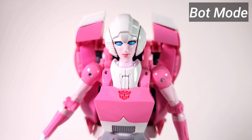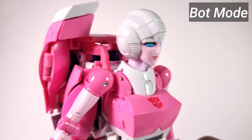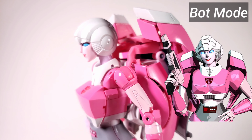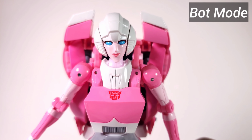Let's take a look at the head mold now. As you can see, it just looks amazing. She has paint all over, and mostly every surface is painted on. Her head is just perfect. The mold and all the detail, that looks straight out of the cartoon with the Princess Leia buns on the side. Her eyes are painted this very awesome blue.